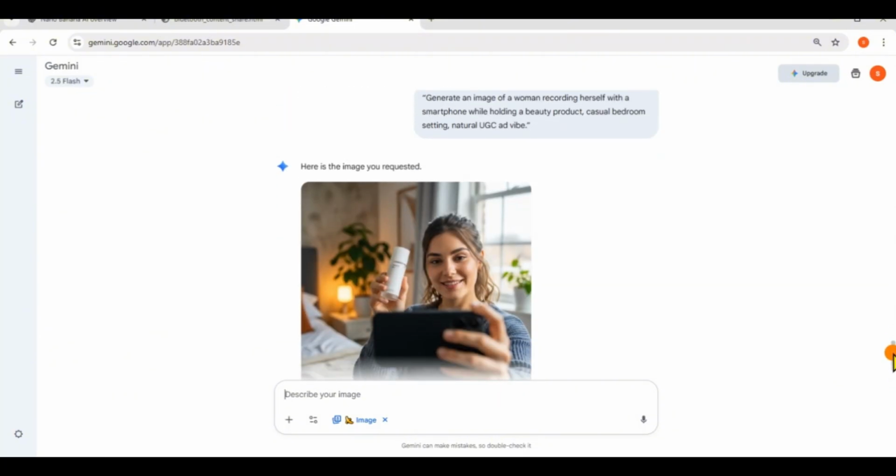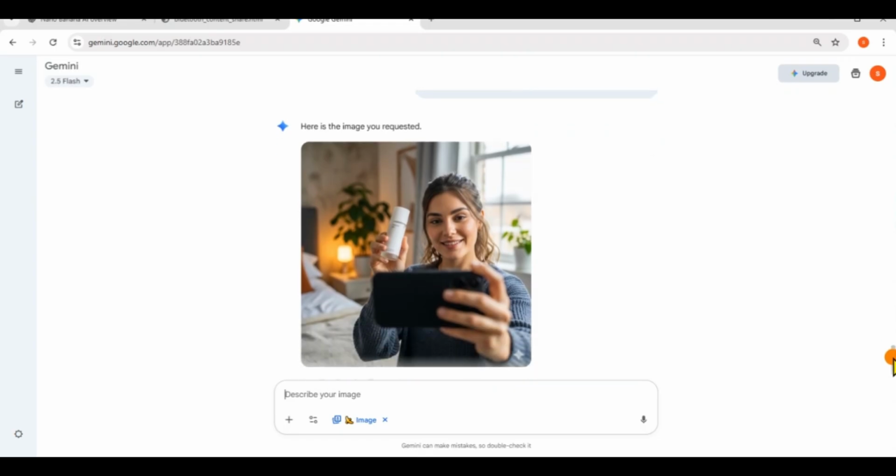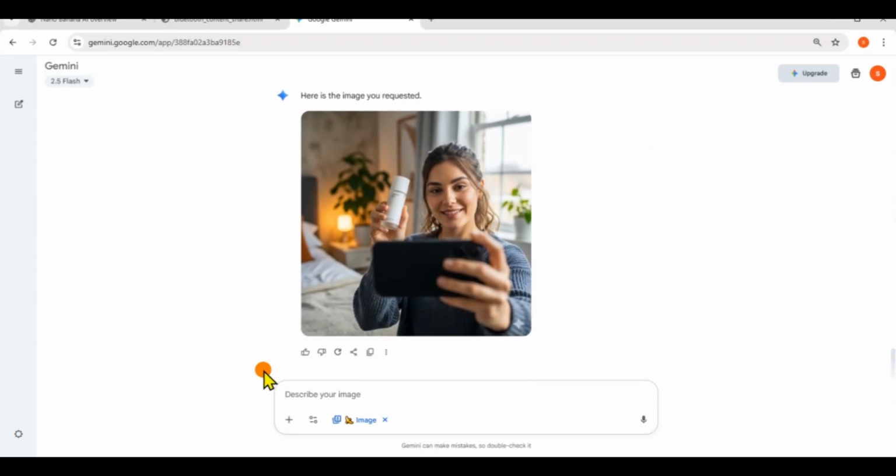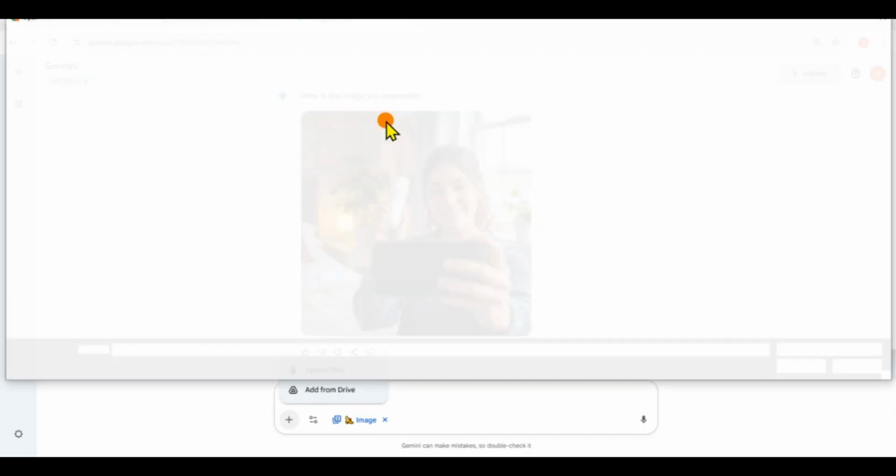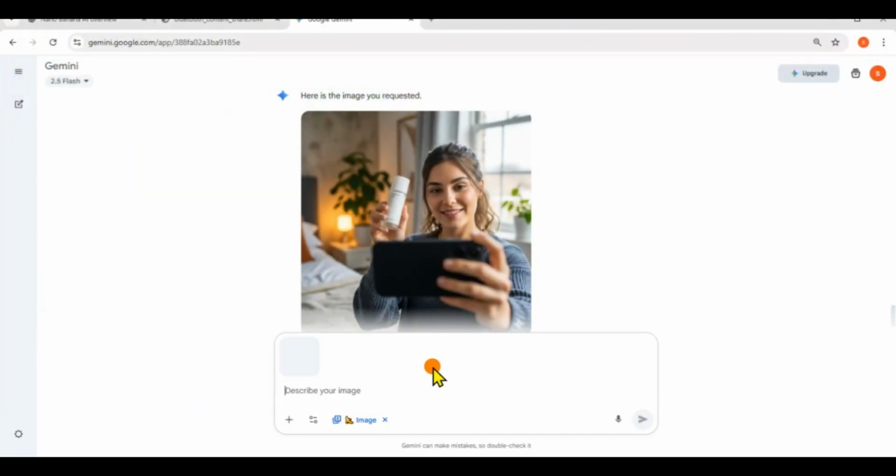Now that you have seen it in action, it's clear just how powerful this tool really is. With nothing more than a simple text prompt, we created examples across so many different categories. We started with fashion, where clothing could be placed on a model instantly without a photo shoot. Then we moved into lifestyle images showing everyday moments like working in a cafe or enjoying time at home. After that, we explored e-commerce examples, where products like shoes or accessories could be displayed in a clean professional style ready for an online store.